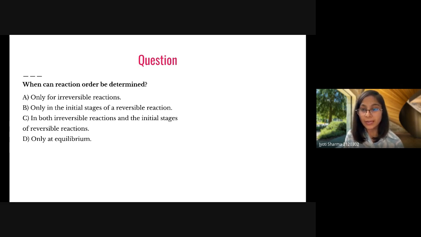Ramya, you raised your hand. Do you want to speak, or did you just raise your hand? I don't know why. You can speak if you have any doubt, or you can also write. Okay, Ipshmita gave me D, only at equilibrium. Okay, so let me try to clear this.